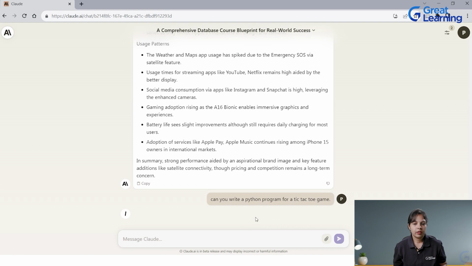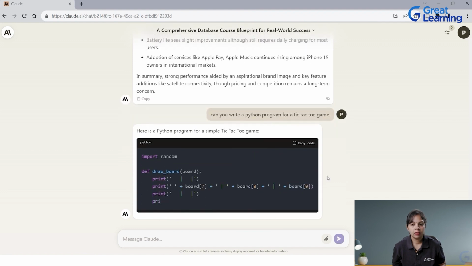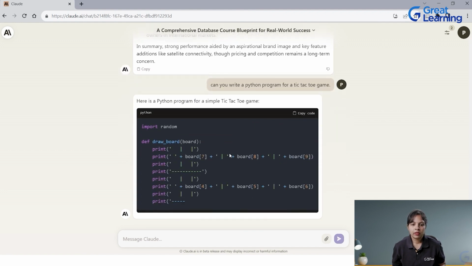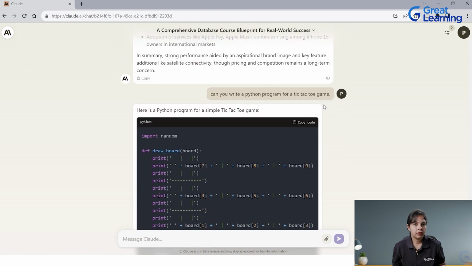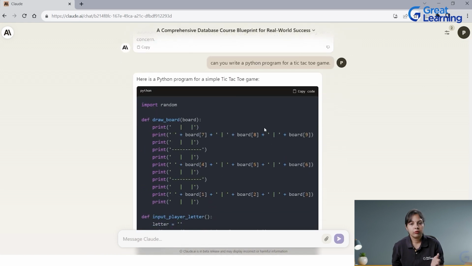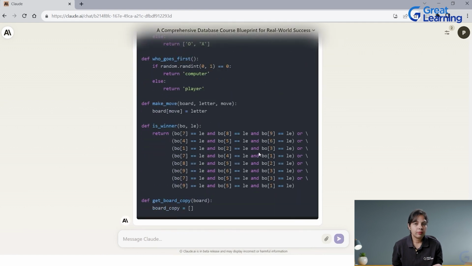So it is going to write you a program, but it will not provide you any downloadable link or anything of that sort, which was available in ChatGPT 4 version. But it will write you a correct code. And if you give the same prompt in other AI tools, like ChatGPT, it will generate almost the same code, meaning that Claude also generates the most optimized code for you. But it might be that sometimes it doesn't.